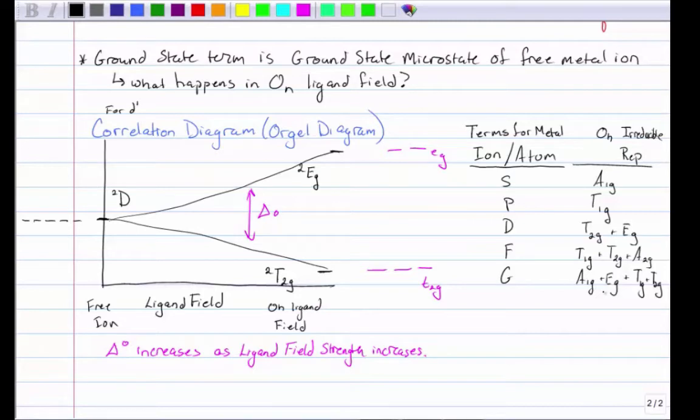Do you notice anything else? Do you notice that there aren't any g subscripts? That's because in an octahedral field, all of the subscripts are g for those, and so they just left them off for simplicity. All of the terms on the right-hand side should have g subscripts, but they just left them off for simplicity. I think it's confusing. I don't know why they did that, but my biggest concern is that you can understand the logic of using these things. So if you tell me T1 instead of T1g, that's fine.